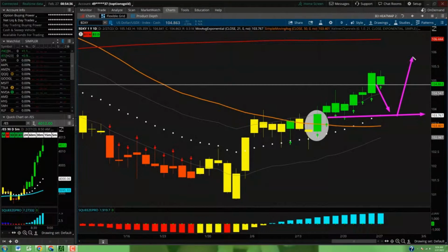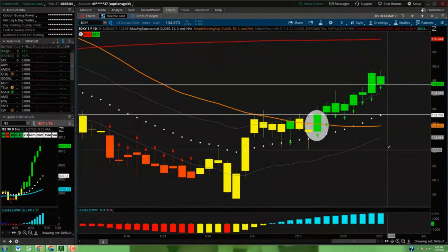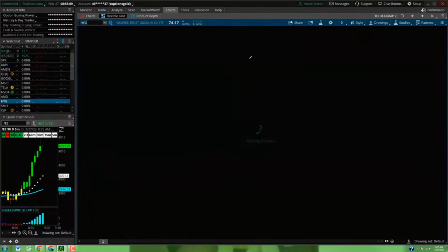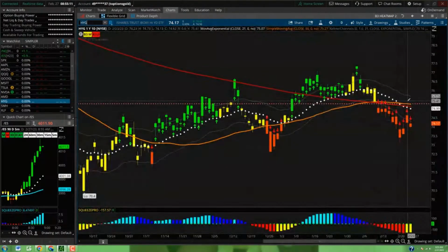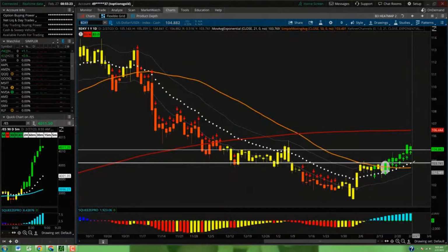So bigger picture things to anchor to, where I think, running scans for daily squeezes, buying the dips, where I think focusing pretty much solely on the buy side of the market would make more sense, would be if one, the dollar can end up back under that 21 EMA. And then if two, if our old pal HYG can end up back above those moving averages. So if we wake up on Friday morning and there's the junk bonds closing above 75.50, here's the dirty dollar closing back under that 21 EMA.